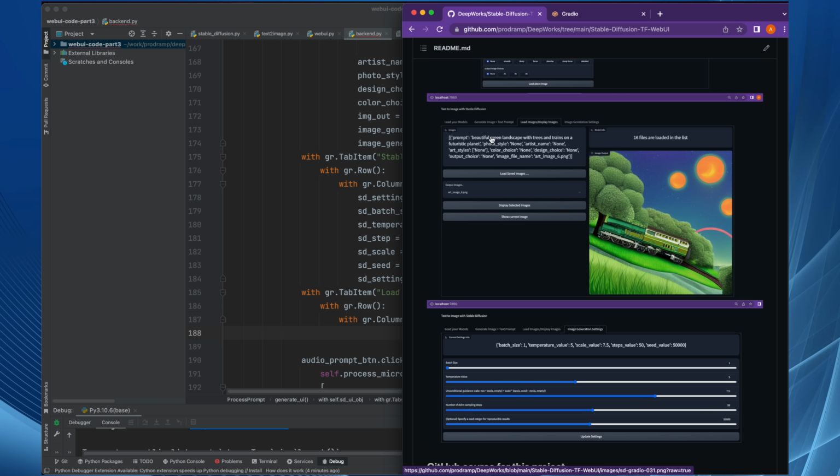Later we are going to make sure that we save everything, the prompt as well as the image, so we can see the prompt related to the selected image. But first we are just going to create a drop down where we can load all the images and see them in the UI.